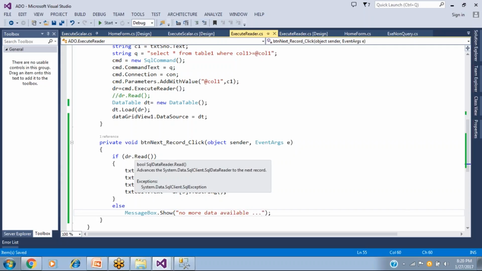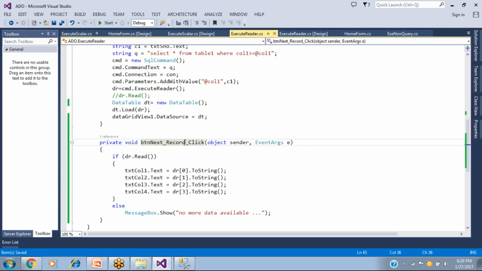So that is one systematic way. When anyone clicks on next again after 1017, it reads but gives false, then it jumps here and says there is no more data available through dr. But if you carefully see, one simple issue is we can traverse only in the forward direction. That means from record 1 to 2 to 3 to 4 to the 7th record, all the records got fetched. So can I start coming back from the 7th record to the first record? No. The reader is a pointer, so it will move itself.